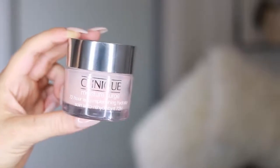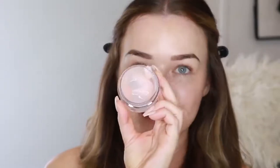My skin is normal to dehydrated, so I tend to go for a really hydrating moisturiser all the time. My go-to one is the Clinique Moisture Surge 72 Hour Auto Replenishing Hydrator. I've been using this for about a month or six weeks and I'm nearly out — I've used so much. This moisturiser is ideal for underneath makeup because it is super duper hydrating and lasts within the skin for 72 hours, even if you wash your face. So if I'm at the gym and I want to rinse my face or I've been sweating, I'm not losing all of those hydrating benefits.